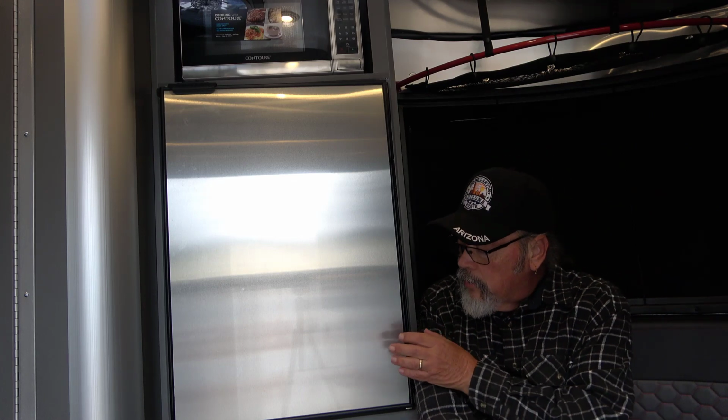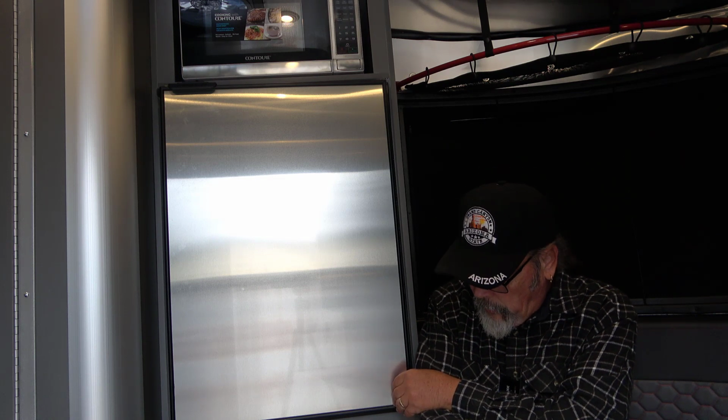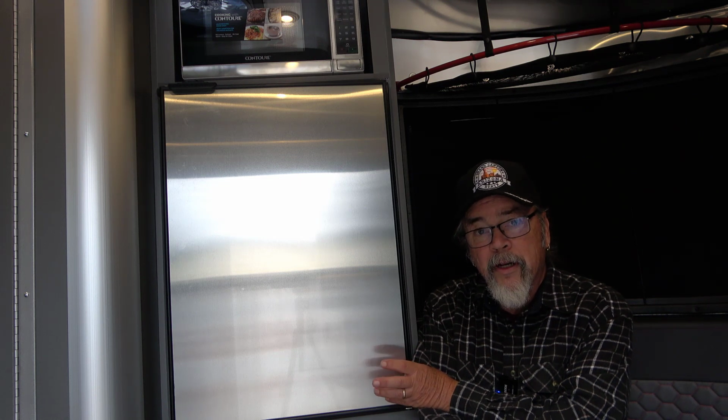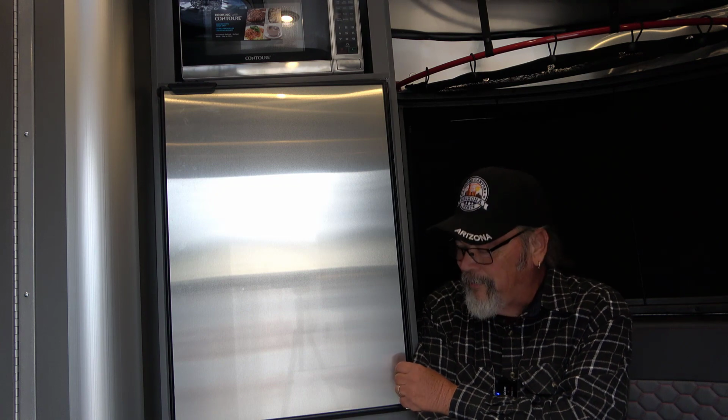This Airstream has a refrigerator, small size, typical of the smaller trailers, but it's more than enough for probably at least a week of perishables. Well, unless you want to put a lot of beer in it, or sodas, or bubbly, if that's your choice.